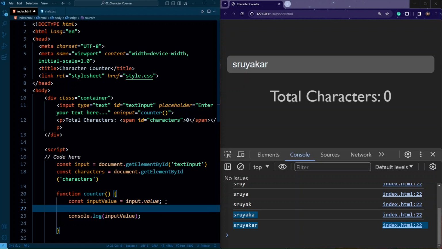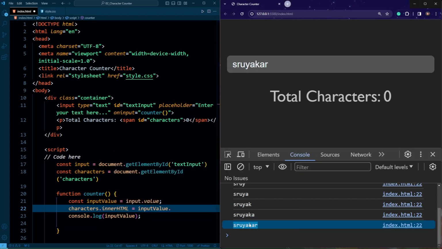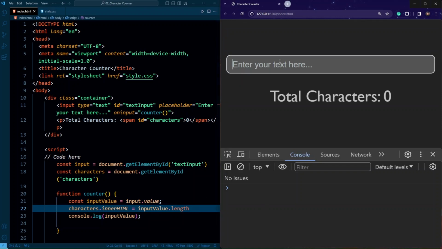Now what I need to do is replace the characters dot inner HTML with input value dot, look, this value is a string, so you can get the length of this string by this method.